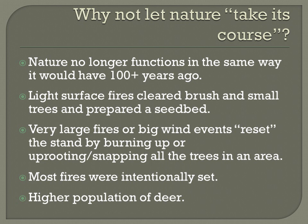So there's things that we can do to help mitigate these problems, and to essentially, if we can't let nature take its course because we don't have large wildfires that we can just let burn, or we can't intentionally prescribe burn enough acres just due to logistics, money, time, narrow windows in the spring and fall to really pull these burns off, then there's other things that we can do to sort of help get nature a little more in line with maybe where it used to be, even if some of the processes don't quite work the same these days.